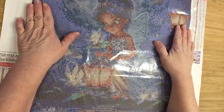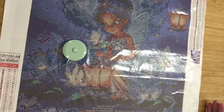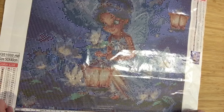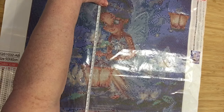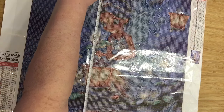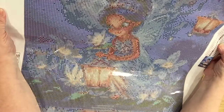Now, here's the thing of it. I have never, ever gotten a true 50 by 40, because usually the outer space is what takes it up. Now, it shows you. I was so surprised and so delighted. Here we go, 40. And let's see if we can get this up here. You can't see it here, but it's just about 50. So it is a true 40 by 50. It is huge, guys. It is huge, huge, huge.